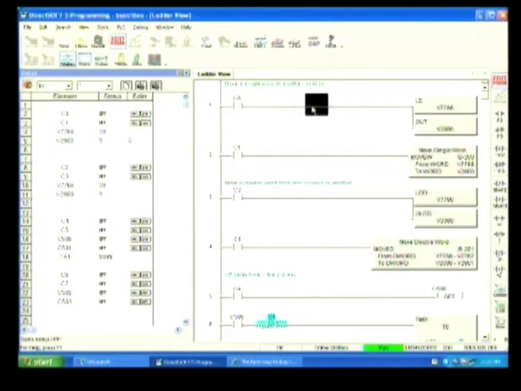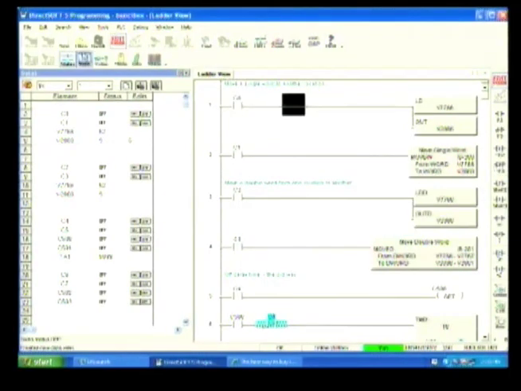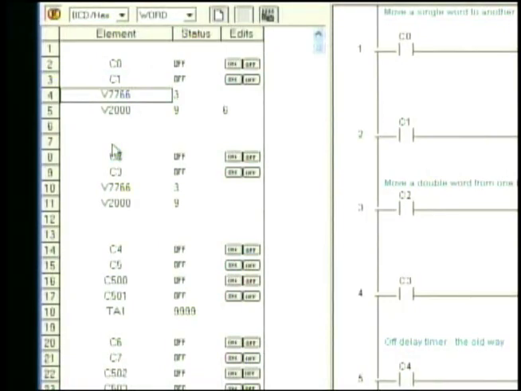Let's jump in real quick with the ladder, because that's what we want to show you, some of the iBoxes. On the left-hand side of my screen here is a data view screen. You can go to Debug, Data View, New, and create one. There are also some hotkeys. You see this box right here, V7766. That is the seconds clock inside the processor, and it's counting up. So you can see what's going on in the processor. You can plug in any of your inputs, outputs, X's, Y's, V memory, C bits, whatever, and it'll tell you what's going on. Under status, right now, we've got the seconds counting up.